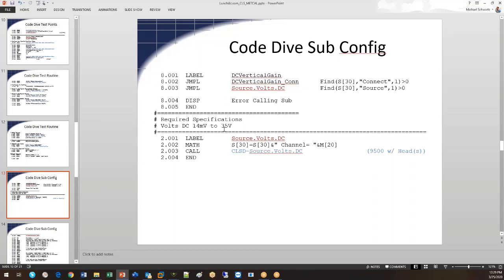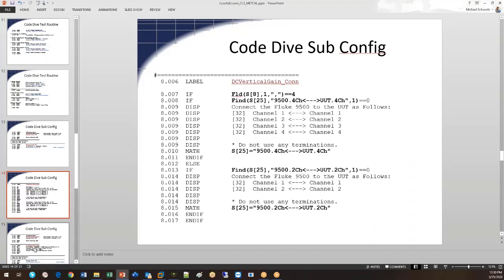So here, if we're using a 9500, you can see that we grab that M20 and we tell it the channel that it's going to run on the 9500. This makes it very easy for me to convert a procedure from a single 9500 to a multiple channel 9500 just by adding this channel command to the driver when I send it off to the 9500.